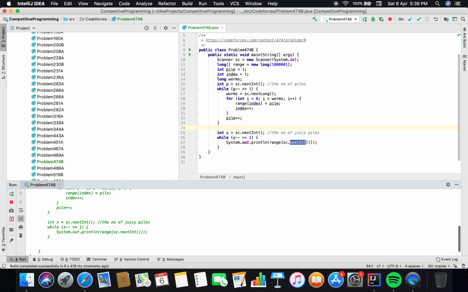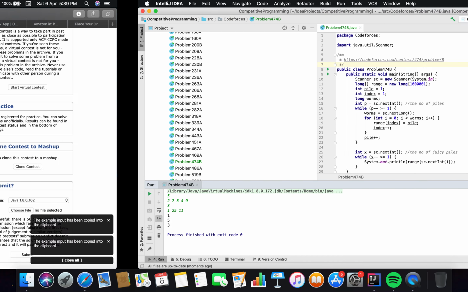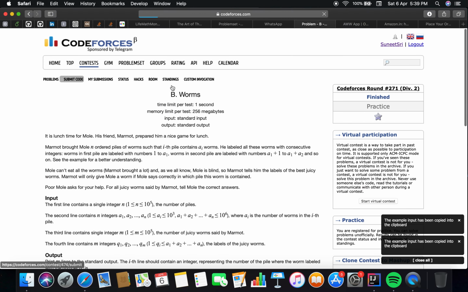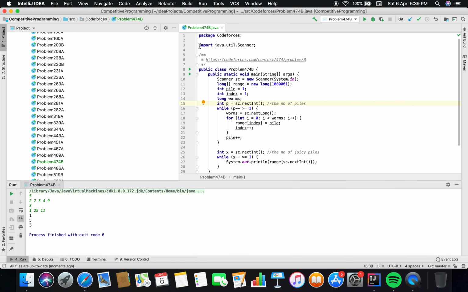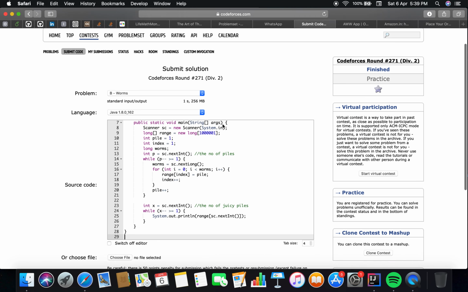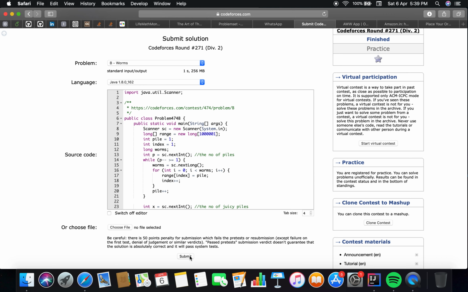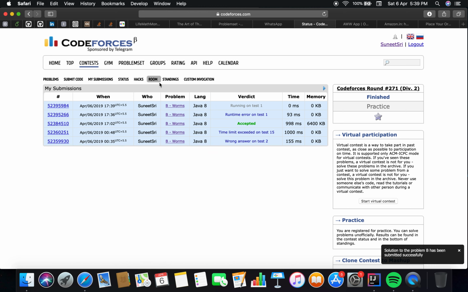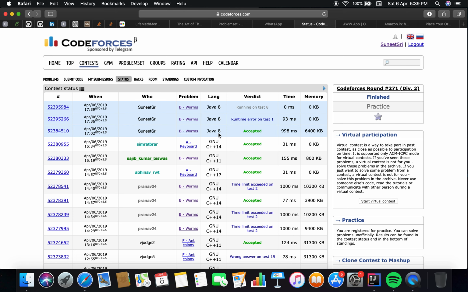Let's just run another time. It is printing fine here, but on submitting the code it says some runtime error. Let me check once again. Running on test 1, and this time we are not getting any error.